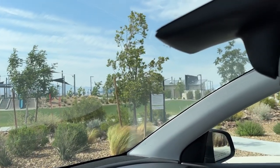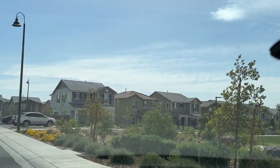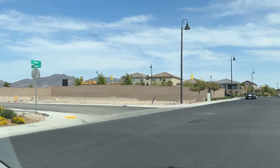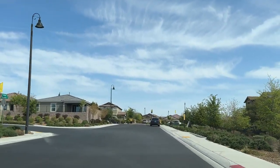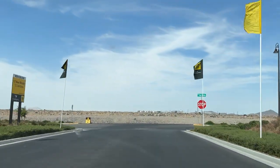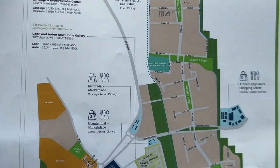Here's a park in Inspirata — it's 3:30 in the afternoon so kids are still in school, but after school these places get much busier. If I were to describe this neighborhood, it's more of a community feel — you know each other, parents know each other, kids know each other and go out in the street to play. You don't usually get that here in Las Vegas, which is one of the things that attracts people to this neighborhood. It makes a big difference for parents and people looking to build a family.